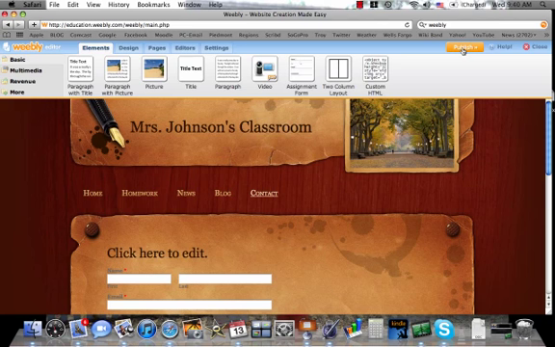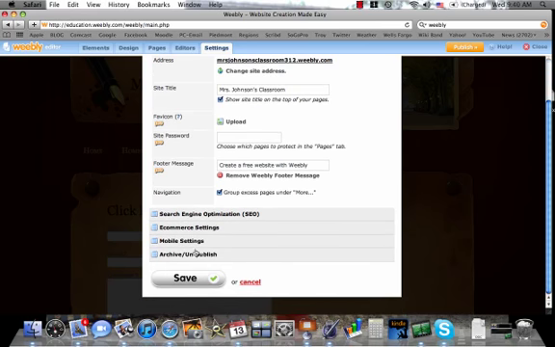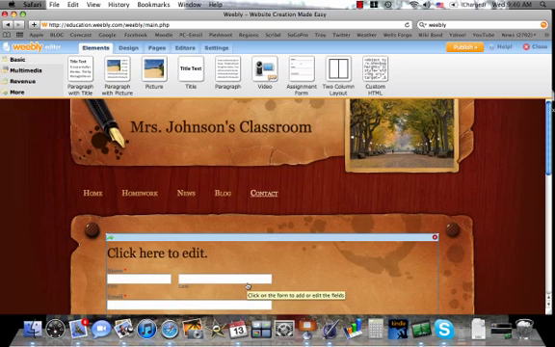Now if you forget what your website's address is, you will then go to settings, and you can see that the address to find your website would be located right here, and at any time that you wanted to change your site's title, you can do that from here as well. You simply press save once you've changed any of the information on this page. But we didn't, so I'm going to press cancel.